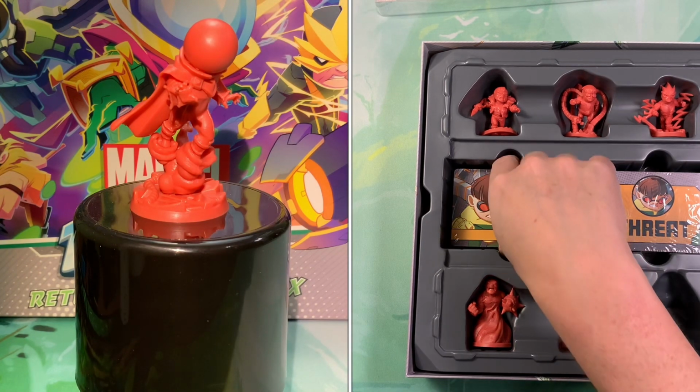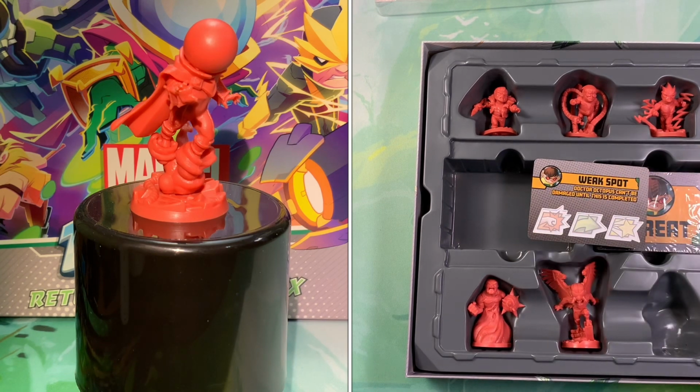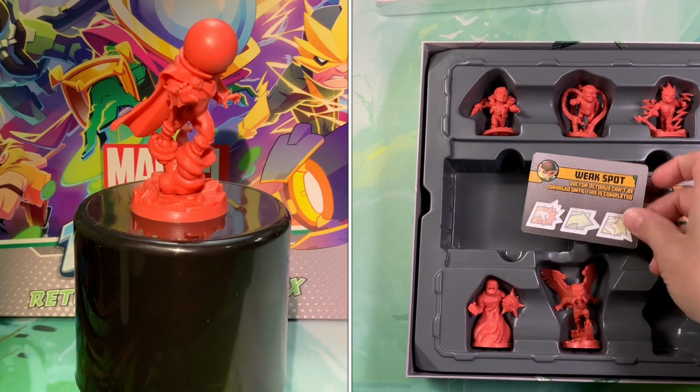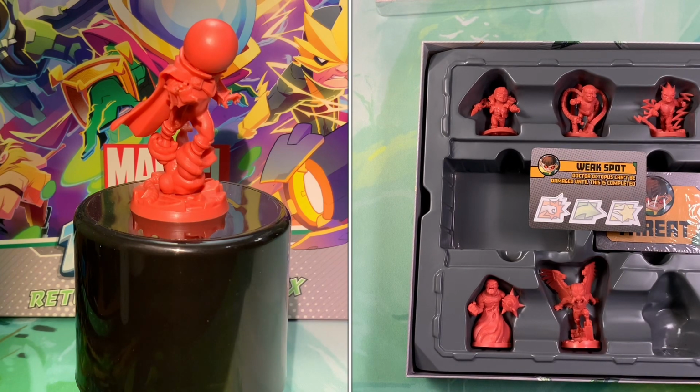All right, and then weak spot cards. I am just curious as to what a weak spot card is, so let's take a quick peek at what this top card says it is. Okay, weak spot: Dr. Octopus can be damaged until this is completed. Okay, so this must be what covers them up in the Sinister Six mode. Each of them has a weak spot.